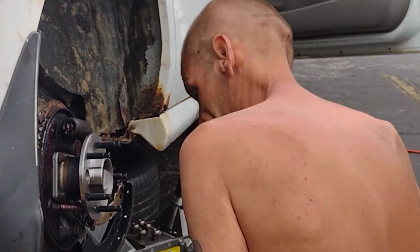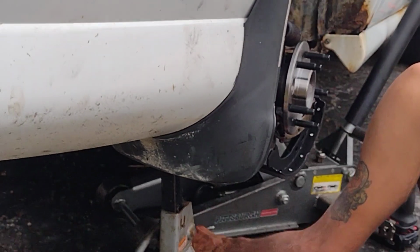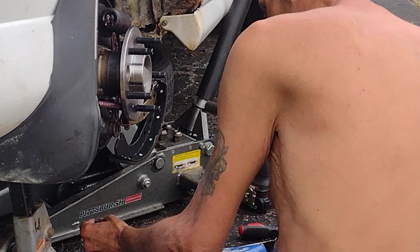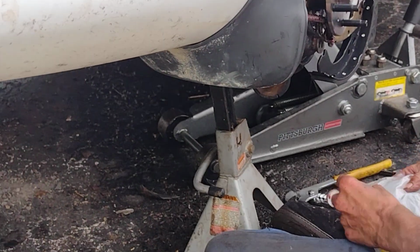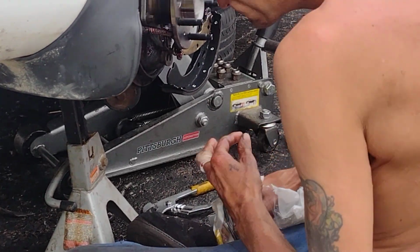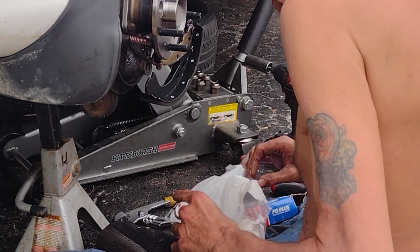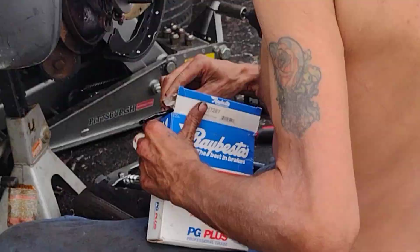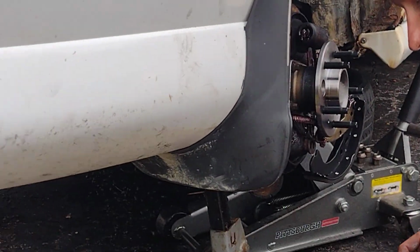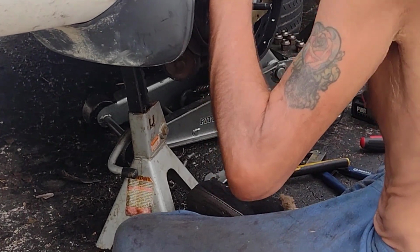The spring needs replaced. Honestly, you want to see how bad that one spring is, guys? Bent? That's how badly it bent. That's why he's saying he's changing it. They give you enough for both sides, but I bought two of these kits just in case. I got a spare one. I can get this in without taking the bearing back out, but actually, if I work it this right, I might.